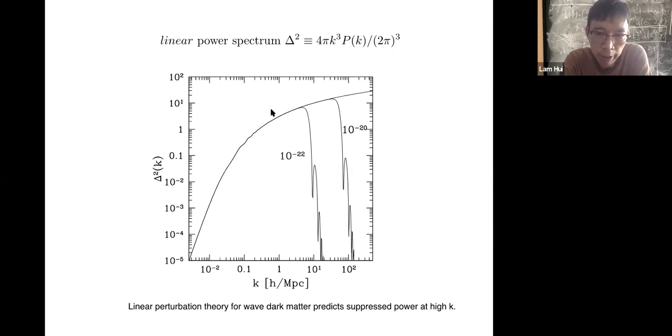And therefore, if you measure something in the late universe, for example, you have to be a little bit careful how you interpret the data, because it's fairly likely some of what you're measuring is in the nonlinear regime. You should not just use the linear power spectrum to interpret what's going on.